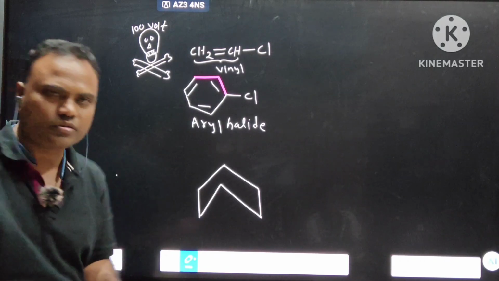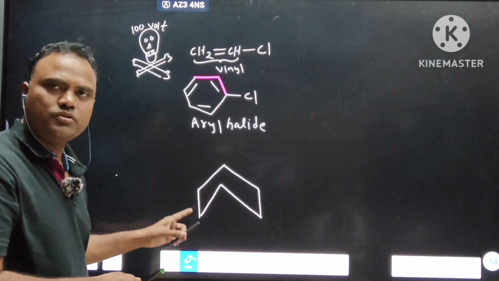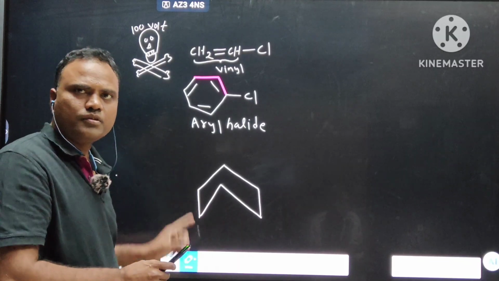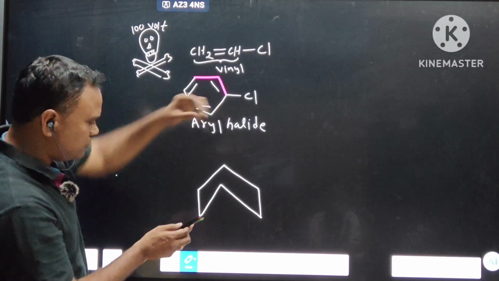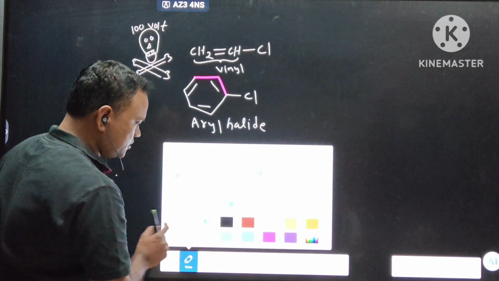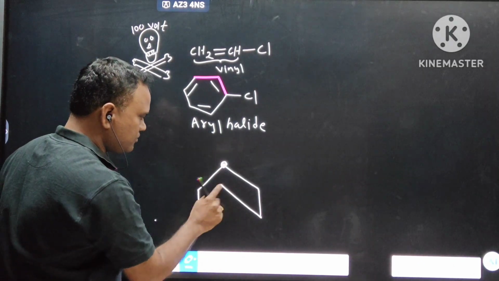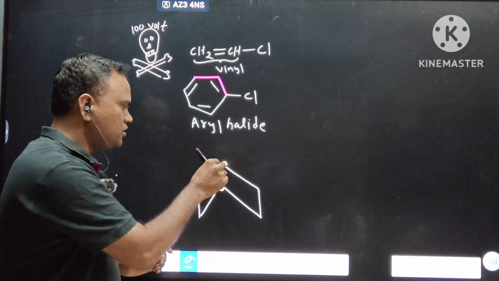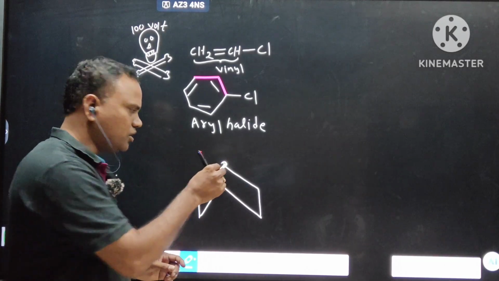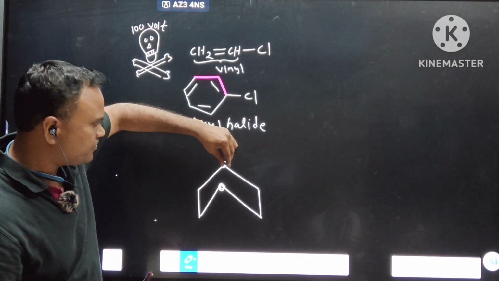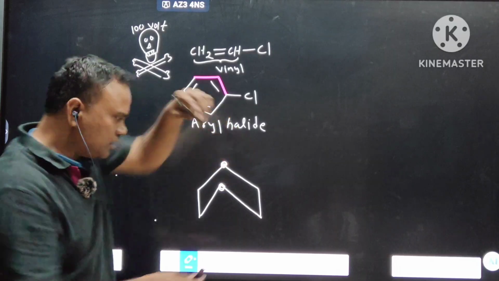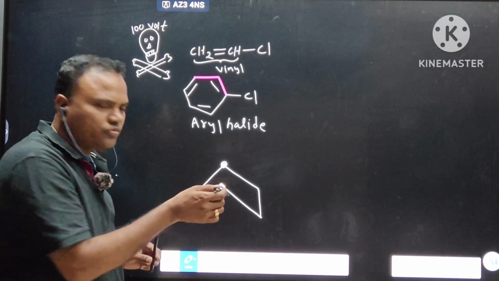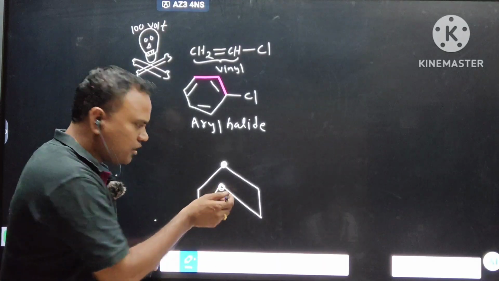Online students, look at this. Can you see this area? I am highlighting two carbon atoms, and I am writing one bond above the plane. One bond is coming out of the plane from this dot. Another bond is also coming out of the plane, meaning three-dimensional, out of the plane.